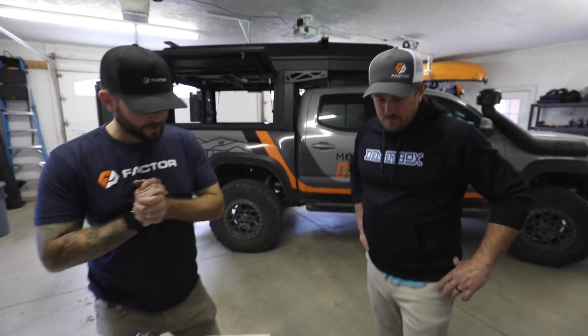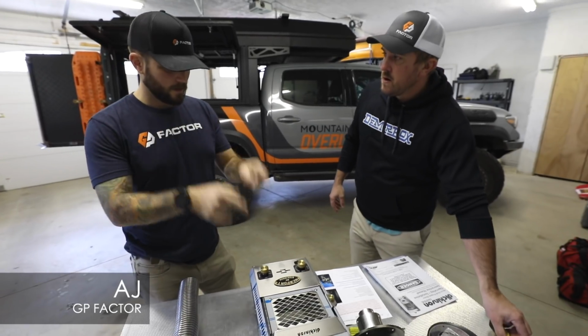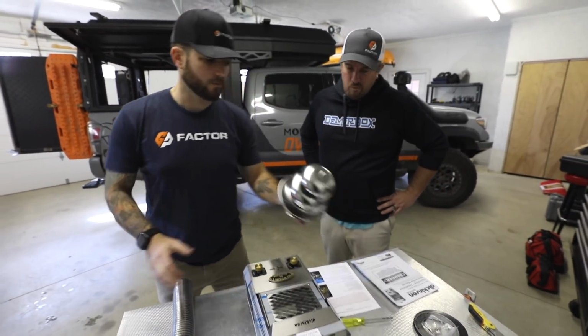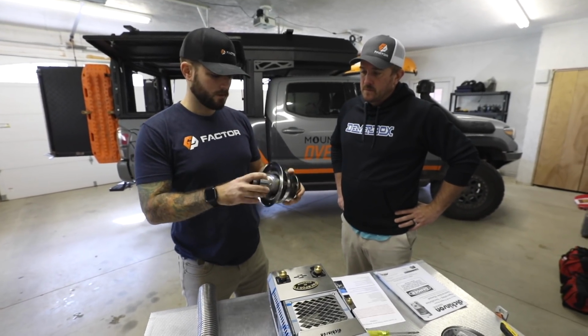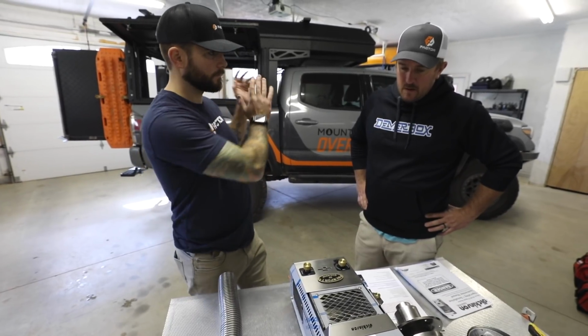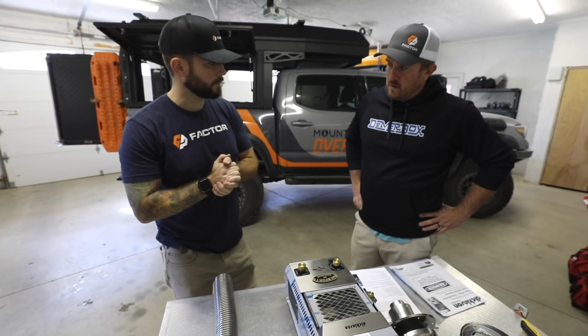So the first thing we're going to do to get this set up with the canopy camper is modify the parts that come with your Dickinson P9000. We're going to be modifying the deck fitting, or chimney topper, this here. We've got to do a little trimming on some of the pipes. And then after that, we can get started on cutting some holes in the camper and using the fit kit from us to get it on there.